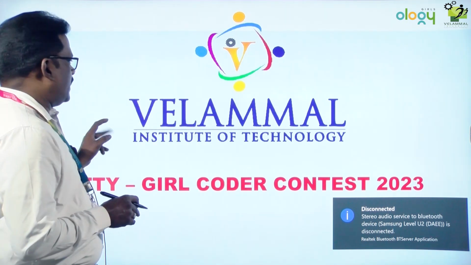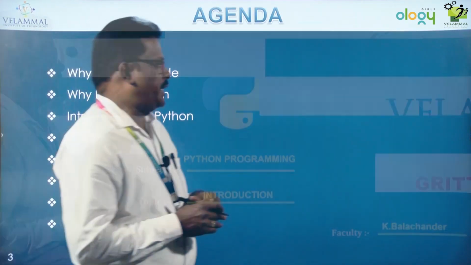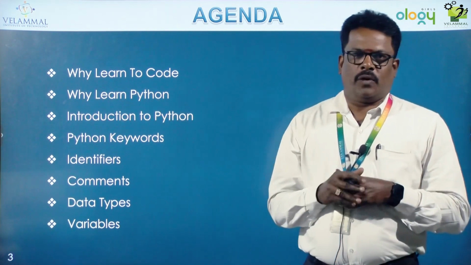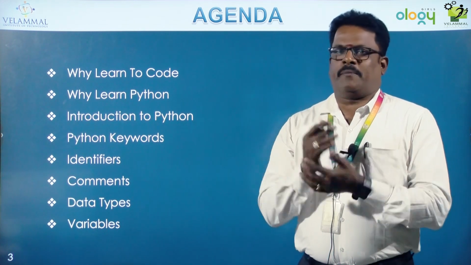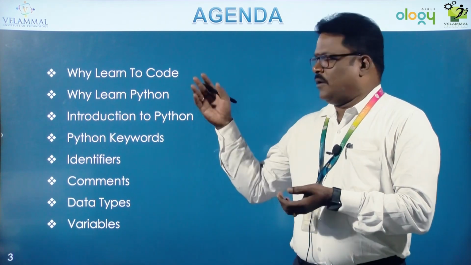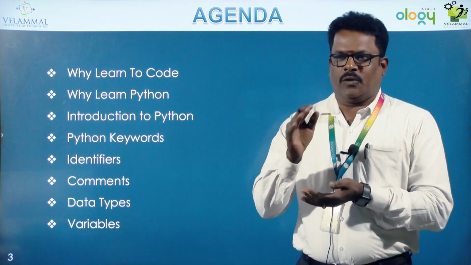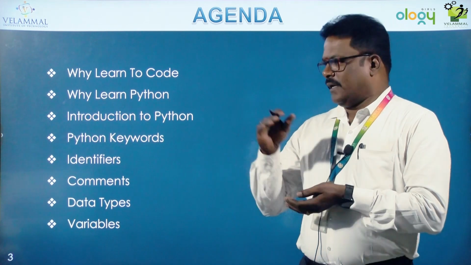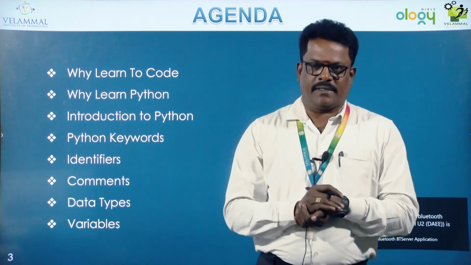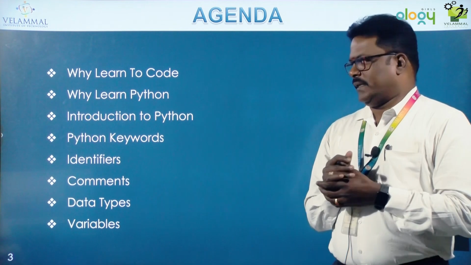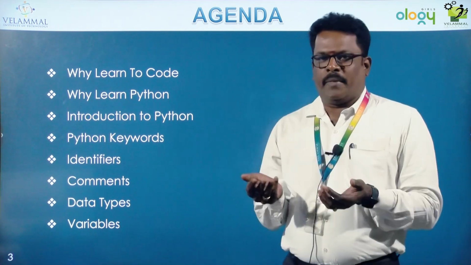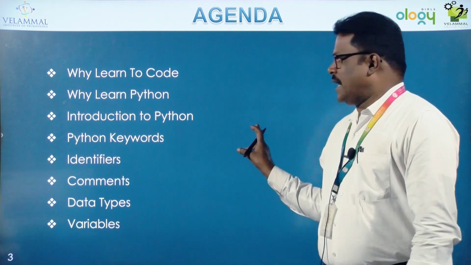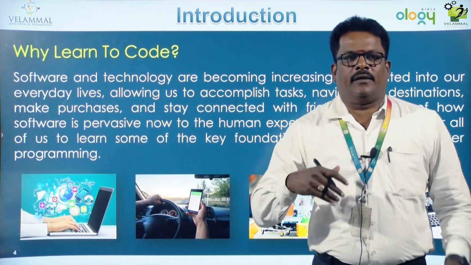We will start with our agenda. Today's agenda, we are going to see why we are going to learn coding. What is the purpose of learning coding? Second, why we are going to learn Python, particularly why Python. Third, we are going to give an introduction about Python. In that, we are going to see some of the topics, that is the keywords in Python, identifiers, comment lines, data types and variables. So let us start with why we are learning to code.